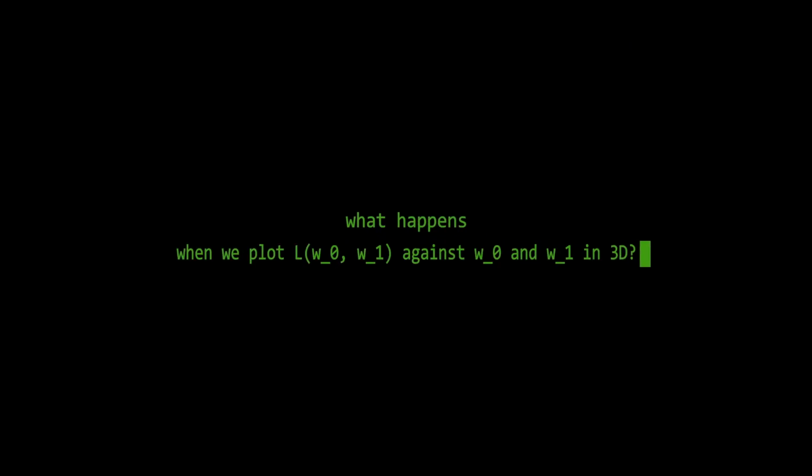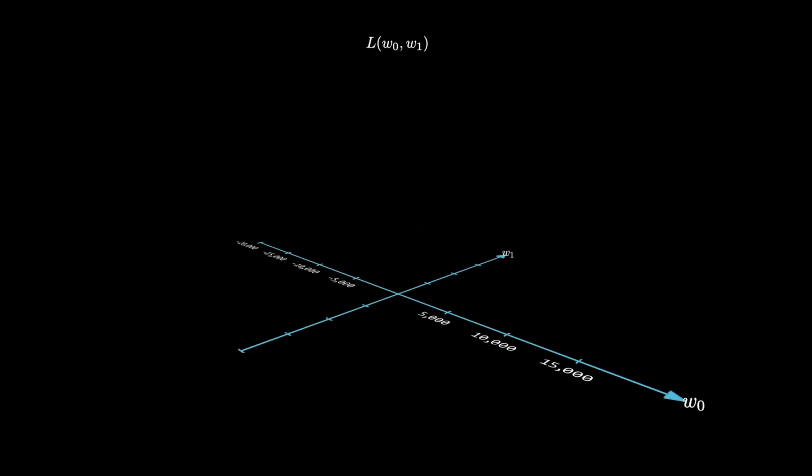Now let's try plotting W0, W1, and the loss function L on a three-dimensional coordinate system. Will we get a nice 3D surface? Not really. We already know that L equals 0 at its minimum, and that there are infinitely many pairs of W0 and W1 that make L 0. So we can already predict that all these points will lie on the W0, W1 plane where L equals 0. In fact, this equation takes the shape of a straight line.